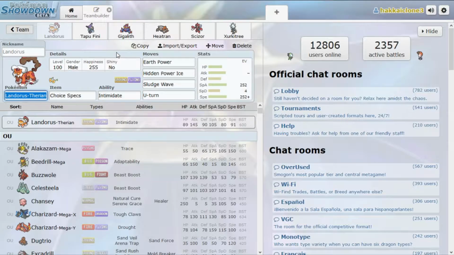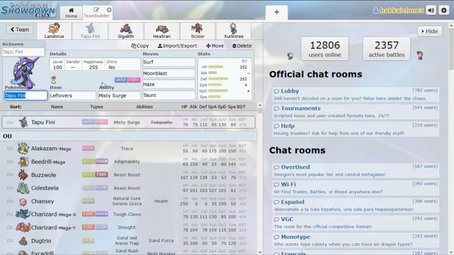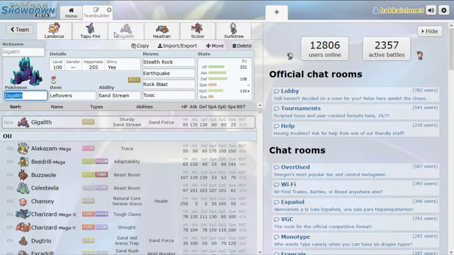Landorus-T, Choice Specs, Earth Power, Hidden Power Ice, Sludge Wave, U-turn. Always solid in killing Landoruses, no rocks for you. And if you get rocks up, that's the last thing you're going to do. For the most part, my team doesn't care about rocks, so sucks to be them. Earth Power will two-shot Magearna, Sludge Wave will catch any Fini or any Tapu on the switch in, and of course U-turn just to get out of there if need be. With the Intimidate ability, it's really solid.